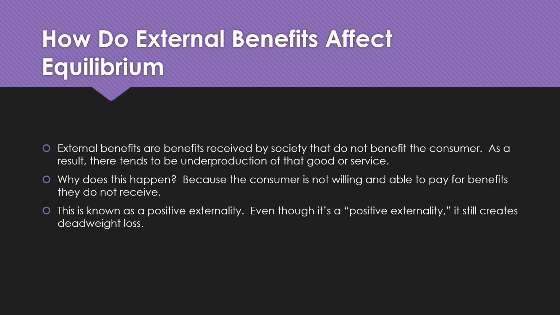But now let's just say that there are no external costs, and so our marginal social costs and our marginal private costs are going to be the same. So there's no negative externality now. But what if there's an external benefit for, say, going to school? So you going to school and getting an education provides benefit beyond just to you. It provides benefit to your employer, it provides benefit to your family, it provides a benefit to the government and society because you can earn more, pay more taxes, and a more competent employee and representative of the workforce in the country really provides benefits for everybody, not just you.